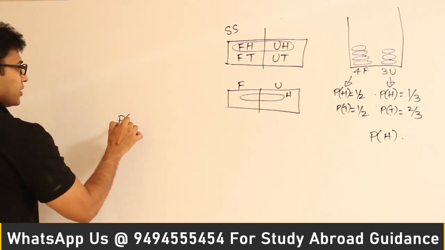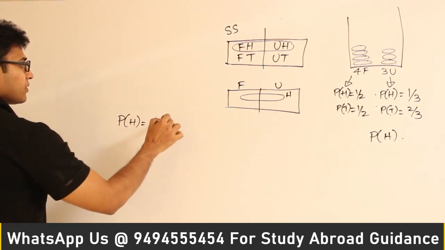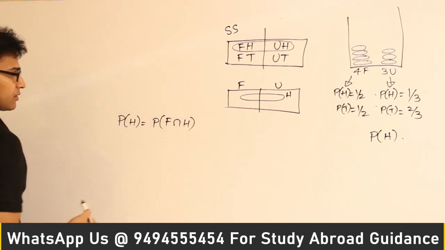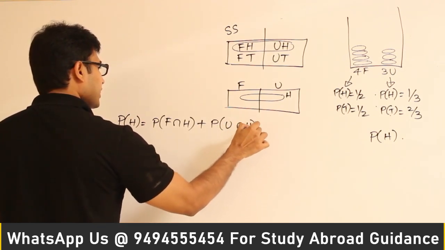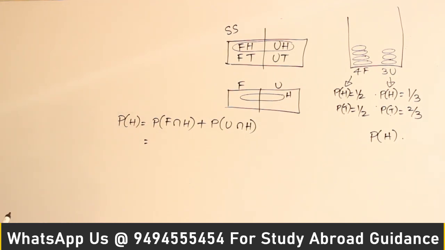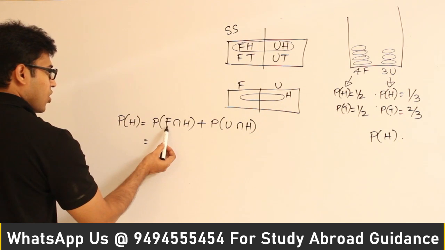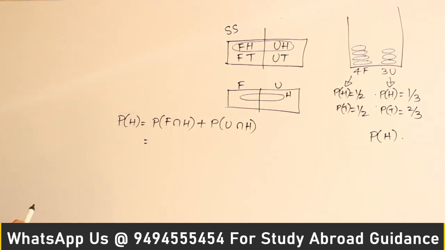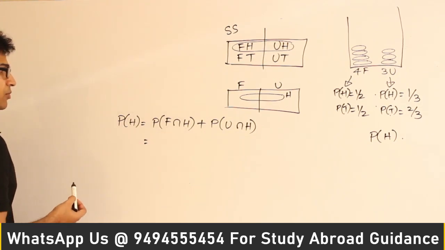What is it? The probability of getting a head is equal to the probability of getting a fair coin in the beginning and the probability of getting a head when I flip it, plus the probability of getting an unfair coin in the beginning and the probability of getting a head when I flip it. Now how can I expand it? Are they dependent or independent? See this, the probability of getting a head actually depends on what type of coin it is. Therefore the initial event actually determines the probability of the next event, so they are definitely dependent. So when you are trying to expand this intersection, you have to apply the conditional probability formula.